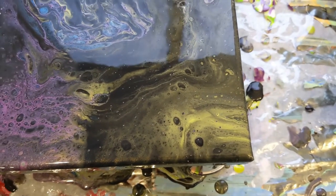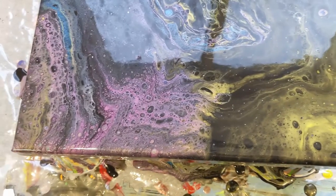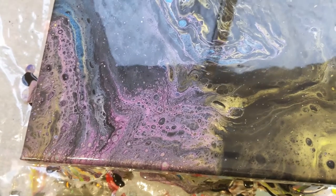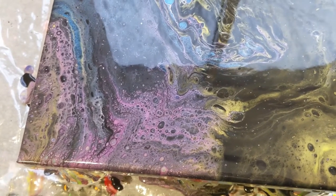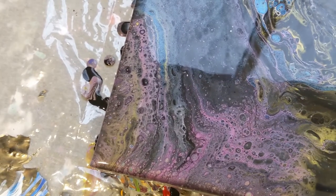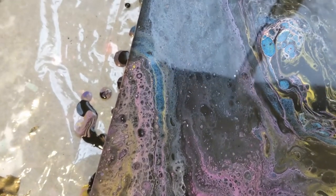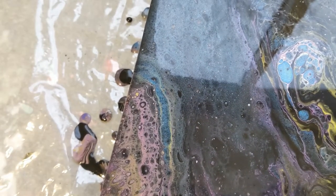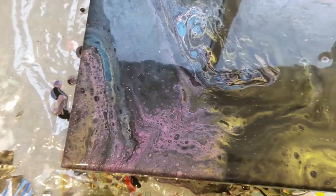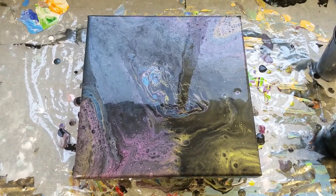That's the green color shift — it kind of shifts to gold. And then here's where the purple kind of showed up more after it sat. That's really pretty, but it's showing up a lot brighter on the camera than it is in person. Over here this is really pretty as well — it's darker in person, but I like this blue coming through here. I have to make sure I get more of that blue when I get more paint, because as of this painting, I used it all up.